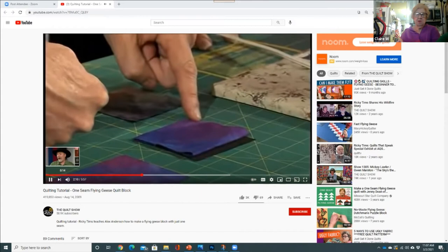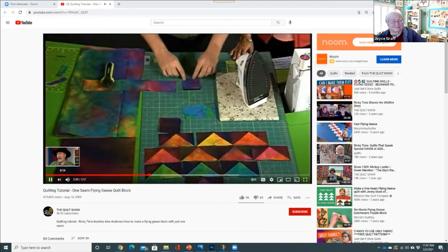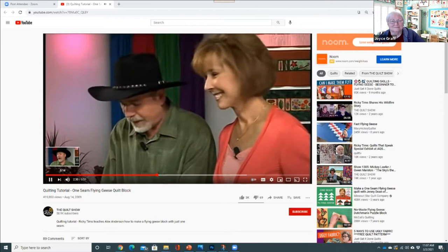As you can see, the fold does not make it all the way, it's shorter. About a quarter of an inch is basically what I'm looking for. I fold that in half. This is my first piece, right side up. My folded piece is folded wrong sides together, by the way, good stuff on the outside. And now I'm making the sandwich by closing it up with the wrong side on top, so the right side is facing down.